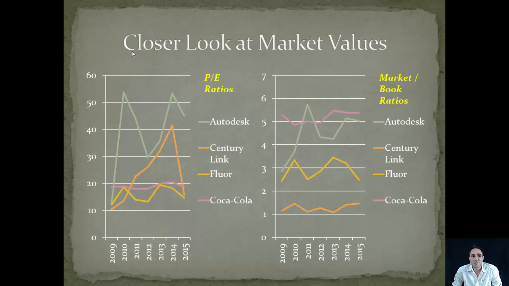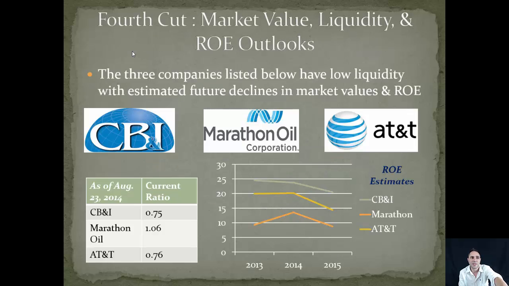And then at the same time, you're looking at market to book ratios. This is more helps you out with historical values. So because of that, as it indicates in the slide, you're looking at some slight declines, even a sharp decline with Fluor, and CenturyLink is relatively stagnant, but it actually has a raise in it. But the biggest concern is you don't have a lot of fluctuation with the market to book ratios, but you still have those sharp declines that are to come about. So that is a major concern for these companies, so I had to eliminate them.